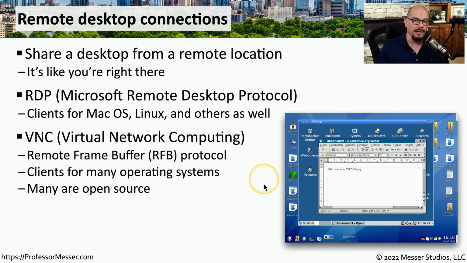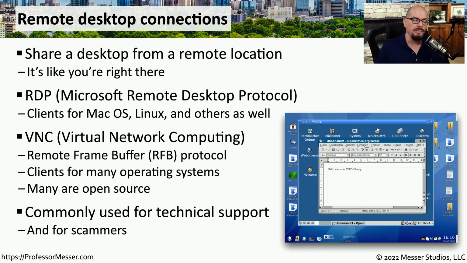If you're not running Windows, then you don't have access to RDP, but there are technologies that are very similar for macOS and Linux. One of these is VNC, or Virtual Network Computing. This uses RFB, or the Remote Frame Buffer Protocol, to be able to communicate with this remote desktop. There are clients available for VNC on many different operating systems, including Windows, and you can commonly find them as open source projects.